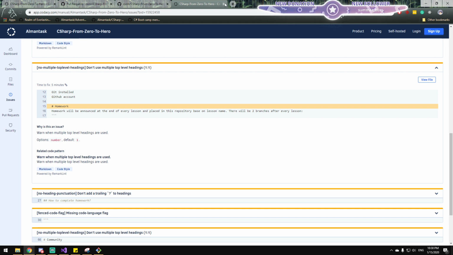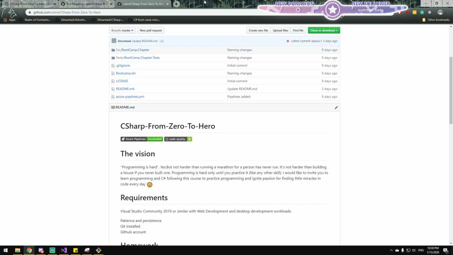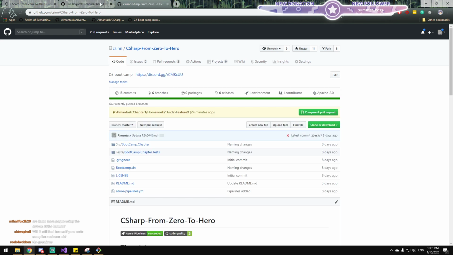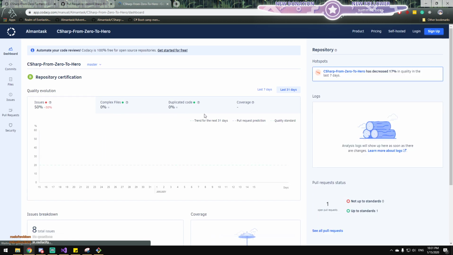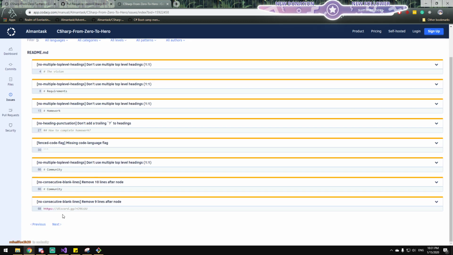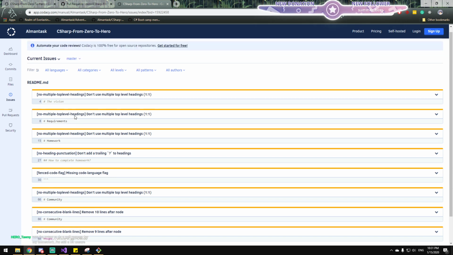Okay, so do you guys have any questions? I'm completely ready to answer all of your questions. So are there more pages using the arrows at the bottom? There can be as many issues, if you mean Codacy. Yes, so there can be many, but in this case it said only 8 issues. You see, I cannot go to another page, so it's only 8.